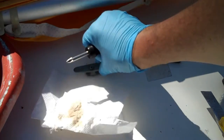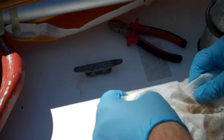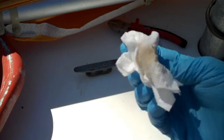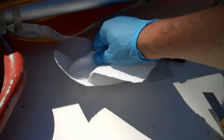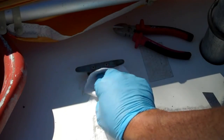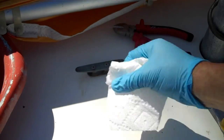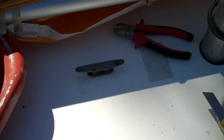Too late now. Let's get some of this silicone cleaned up on that side, do the other side. It's clear so it's not too visible on the deck, but we don't want mud and silicone mixed up all over the place there. We're going to set that up and see how it works.